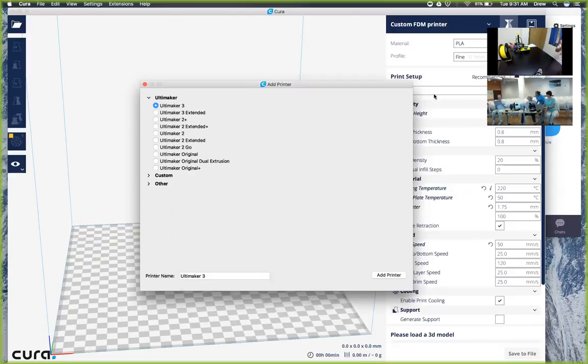Yeah, you should be able to click through the install process until you get to this screen. And we do want to make sure to install the Arduino drivers. And then we should also open STL files in Cura. That should be a small selection box that pops up. And then we're going to click next through the user license agreements and install the program.